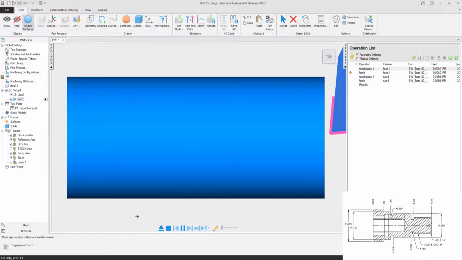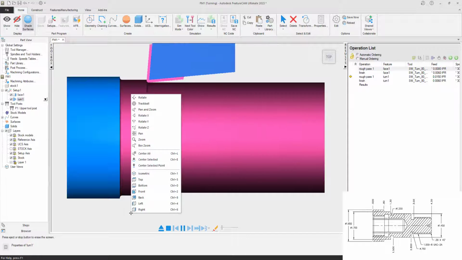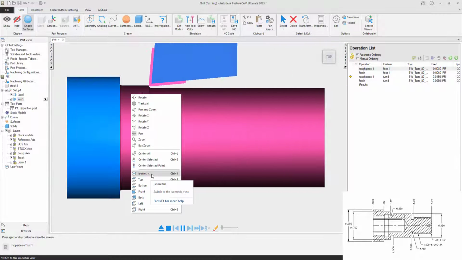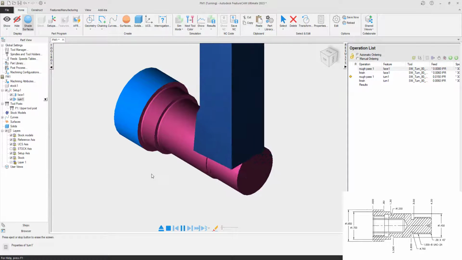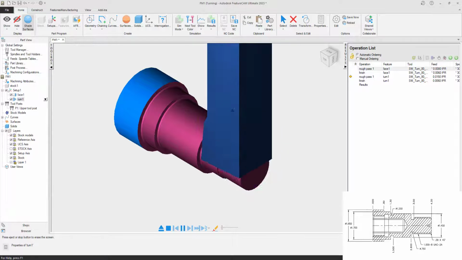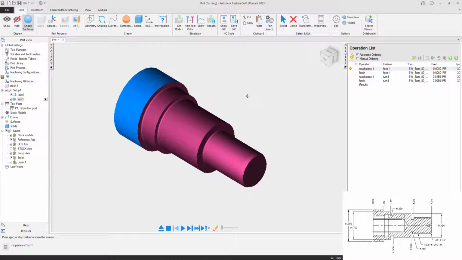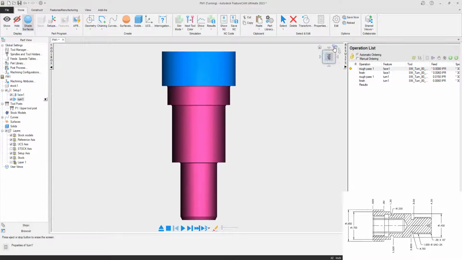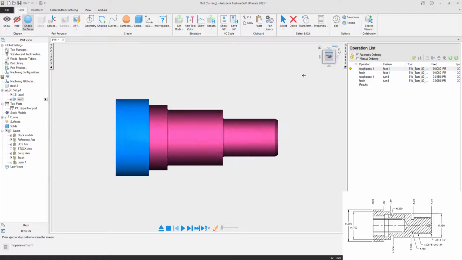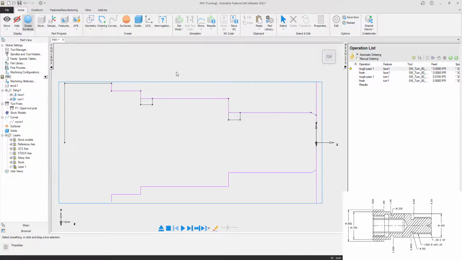And if you want to, we can look at this in an isometric mode by right-clicking on the screen and hitting isometric. And if you don't want to show your tool, we have ways of doing that as well, because sometimes the tool does get in the way. But I'm going to leave it there for right now, and I'll show you that here in just a minute. So I'm going to click on top, and then I want to rotate it, and I'm going to hit eject. So now we're going to go ahead and start working on our grooves.